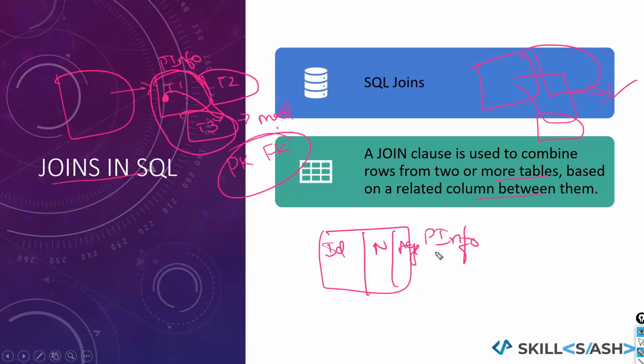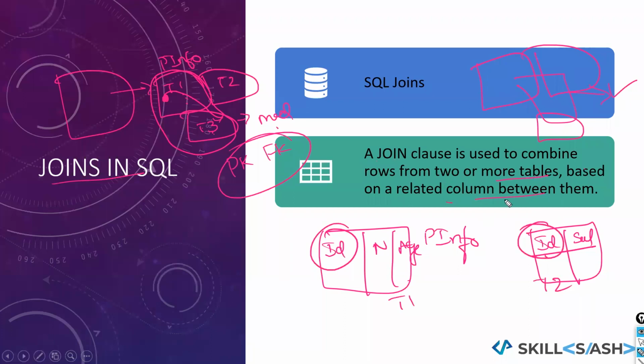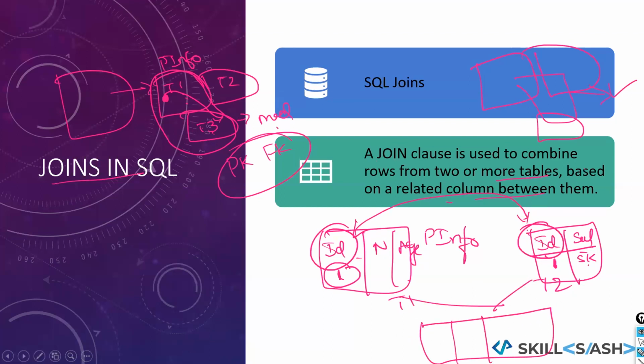One more important thing. Let's say, for example, you have personal information like the ID of that person, the name, the age. Here also you have an ID, and for that ID we have the salary information. See, in both table 1 and table 2, the column ID is common, or related. So let's say ID1 here, and here also you have ID1 and the salary is 5K. If you want to see the salary of this ID1, you need to combine these two based on the ID, the common column. This will end up giving you the master table.